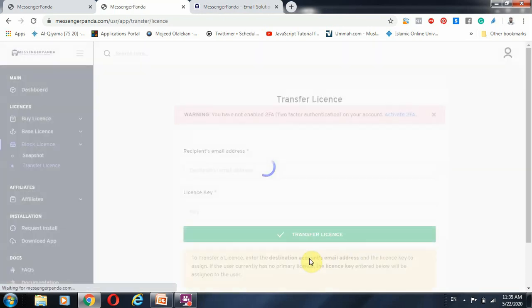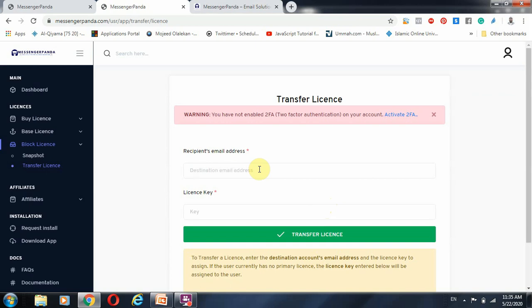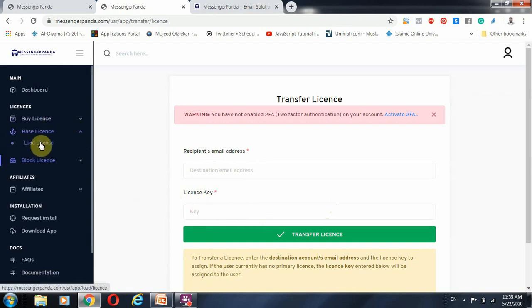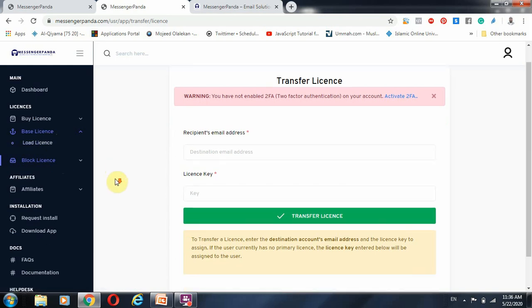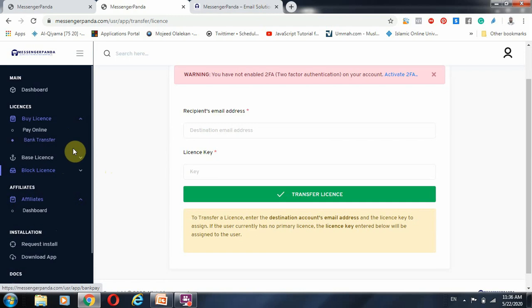The person is going to receive an email explaining that this is the person's email address and this is the license key, and the person can copy the license key and come and load it on his own license. So the person can end up getting this application with a profit margin of 20,000 naira. If you are doing business with MessengerPanda, you buy block licenses and you sell, and you make your money. That is all under licenses.